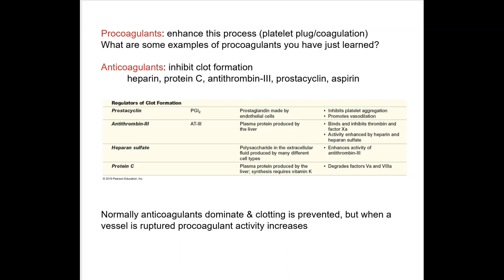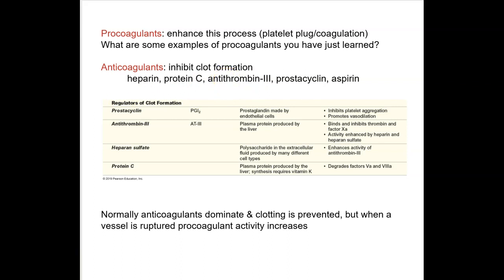And then I want you to know that anticoagulants are things that inhibit the clotting process. I know you've heard of heparin before. There's something called protein C. This is an anticoagulant. You can see right here, it's in your plasma, and it actually directly blocks some of your clotting factors, so it inhibits clotting. You can see heparin. It actually forms something called antithrombin. So heparin and antithrombin both block thrombin.